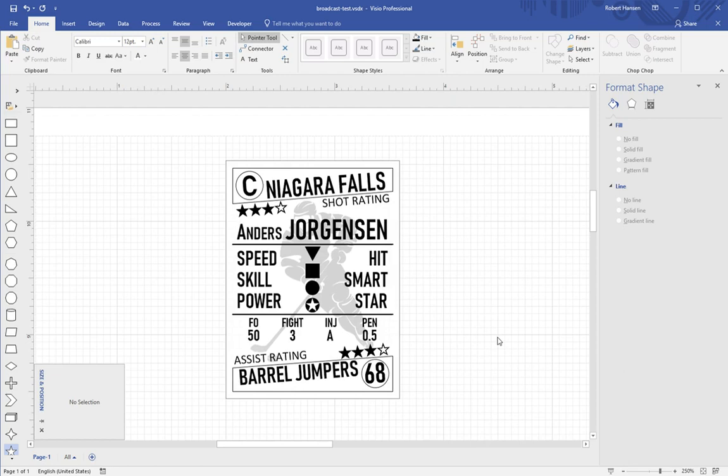In the next video, I'm going to add some color to this. We're going to make it look all pretty. We're going to make it team specific. We're going to make a version of this card for wings, defensemen, and for goalies. We're going to make our goalie card as well based off of this one. And that'll be it for that video, and then we'll start going through some of the team colorizations for this. This is the base card, though. This is what it's going to be basically looking like for every single card. So yeah, this is it.